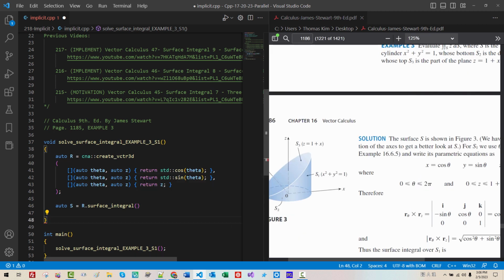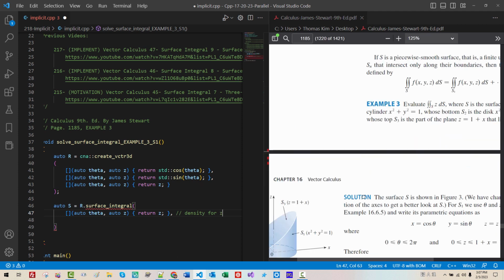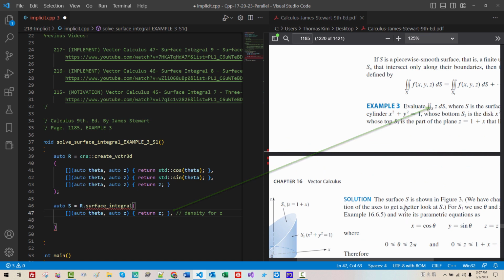So we can simply pass this function. Copy, paste. This represents density. I will give line break. Density for g. This function is this g.